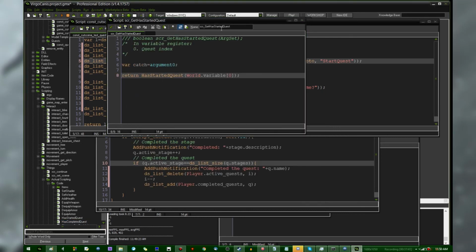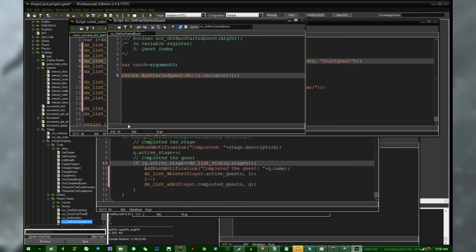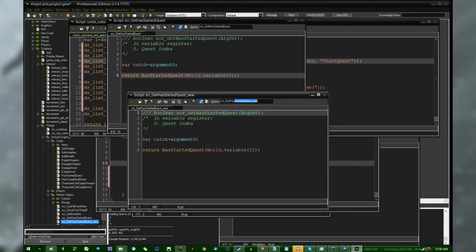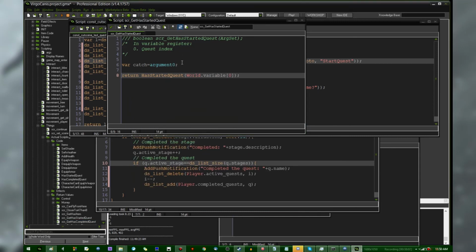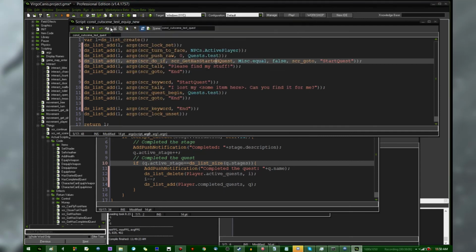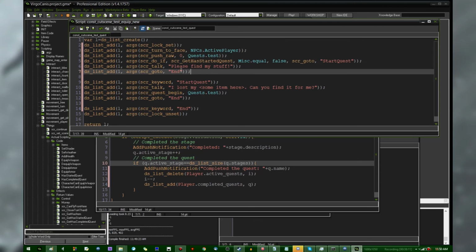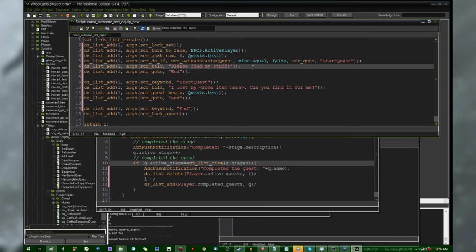And okay. Now I can clone this. Get has completed quest. Okay. I just need to rename that. And what is it? Okay, I can get out of there. And now I can just copy this, I think.